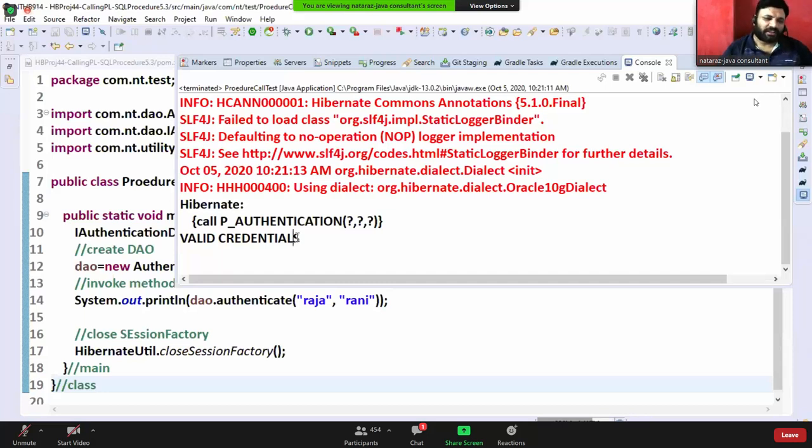Able to see, that's the beauty of the new approach. What is the beauty? The procedure need not follow any rules of Hibernate. According to Oracle, it is there, fine. Earlier, the procedure had to be designed in such a fashion by following rules. These rules are given by Hibernate and are separate for each database. Big headache used to be there. From the latest version, no headache at all.